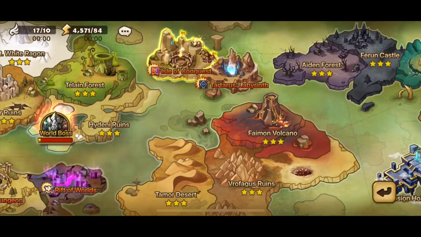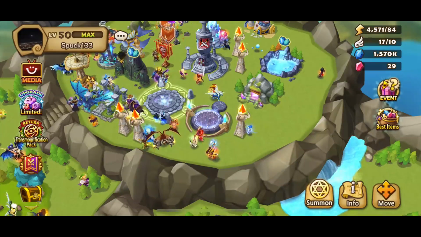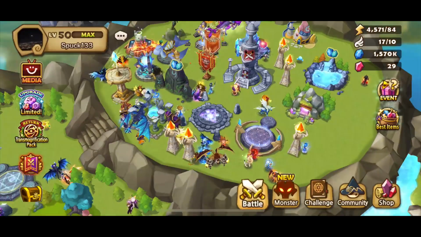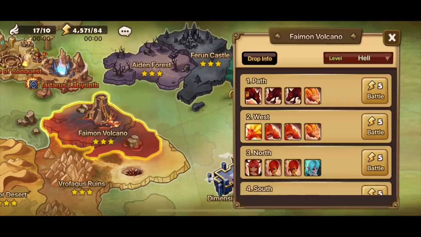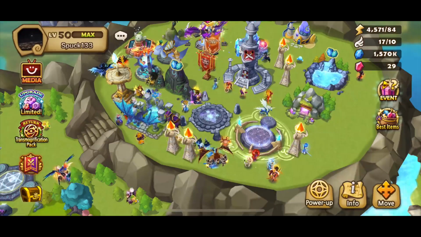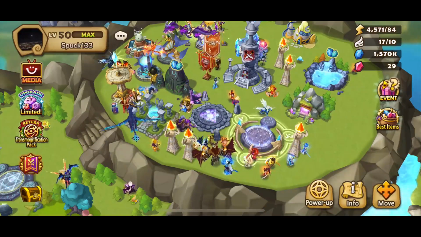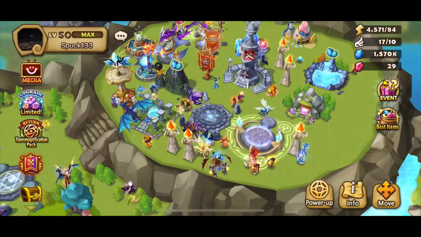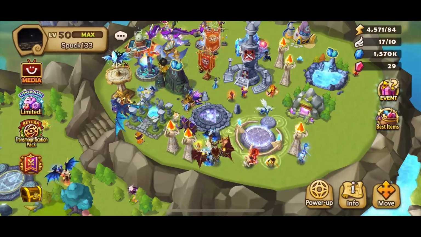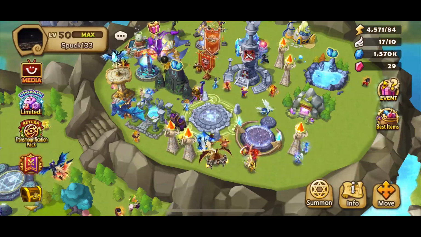Then all you do is, from farming the previous week, you use your unknown scrolls to get 2-star monsters. You max out those 2-star monsters inside of the Faimon volcano. You level them up to be food. You create all of your 3 stars to 4 stars by eating all that food and fodder up. And then you have everything you need to create your 6-star monster.